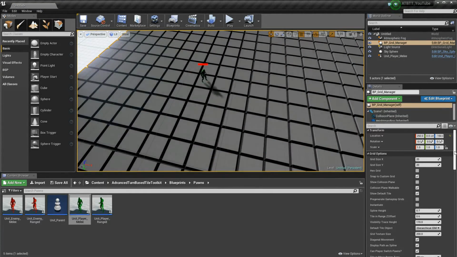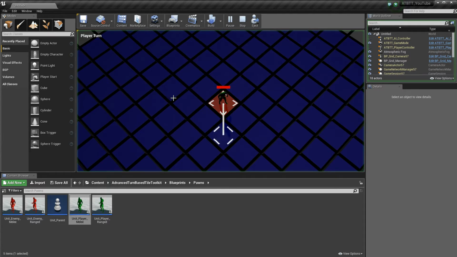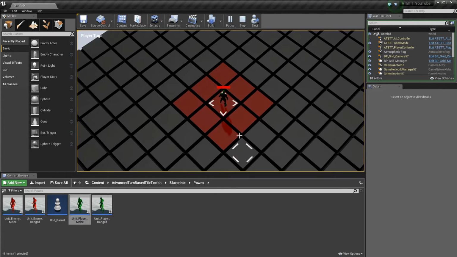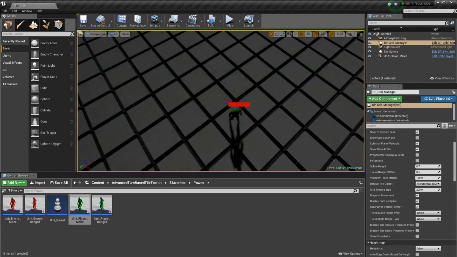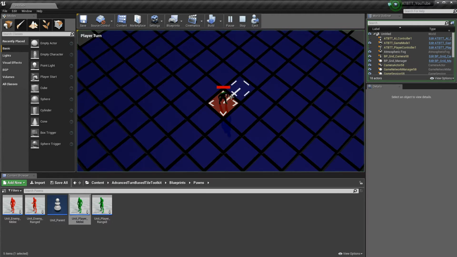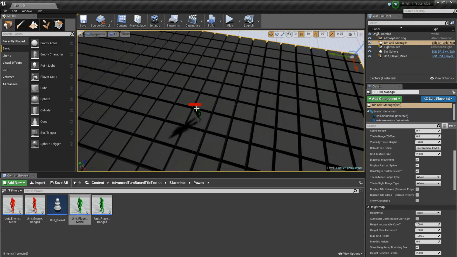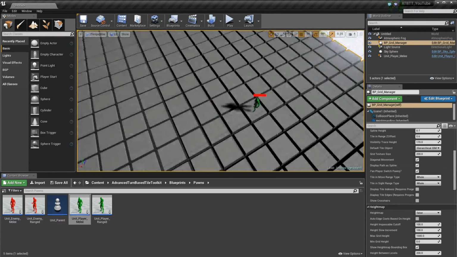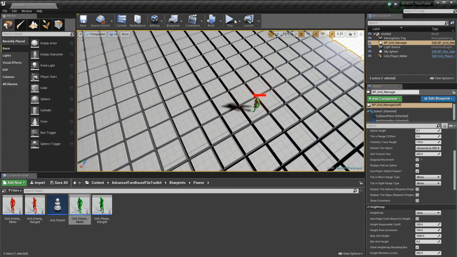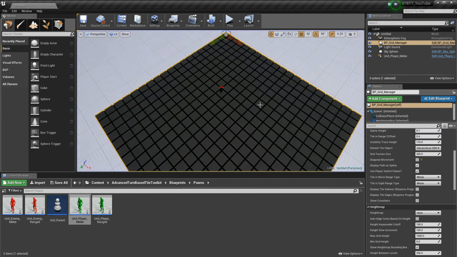So for this grid, just to quickly show this, you have diagonal movement set to true, so he can move diagonally, and by default his vision is also diagonal. We can select him and then uncheck square visibility, and then visibility will be in a diamond shape. And you can change this in the grid manager so that there's no diagonal movement, in which case you will have this diamond-shaped movement pattern. It is also possible to set up that some units have diagonal movement and some have straight movement.